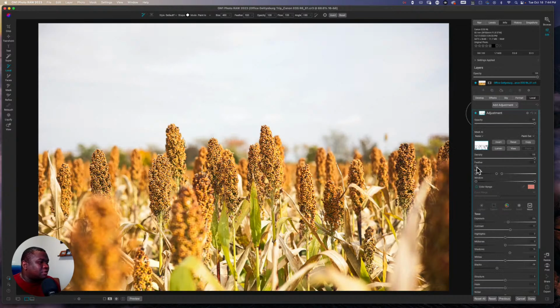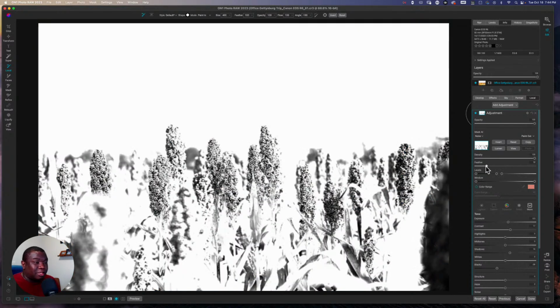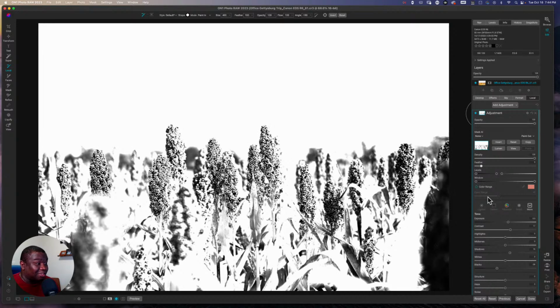Not too bad. Now, I also like to feather my mask because I think that's what helps it look way more natural. Like if you look at that, you'll be like, oh man, that actually looks a little bit more smooth. Definitely recommend you use the feather tool. If you are using any mask really inside of ON1, the feather tool is your friend. You definitely want to use the feather tool, or at least I think you do.